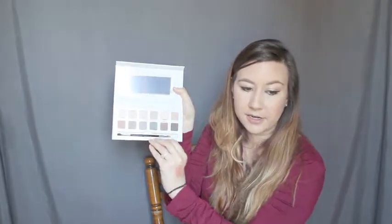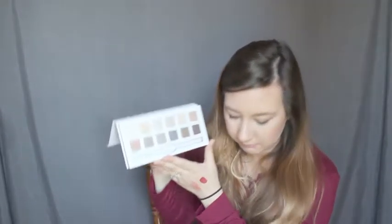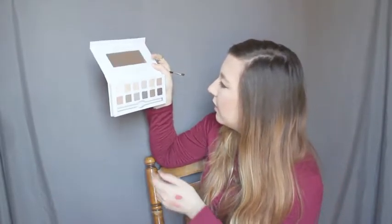It comes like this. You got a nice mirror. Let me pull that back so we can see. Oh, I just dropped the brush. They're very, very pretty, nice neutrals. There's some mattes and some shimmers. This is what the brush looks like. It's got a nice shading end, and even a liner. So let's swatch a couple of these.